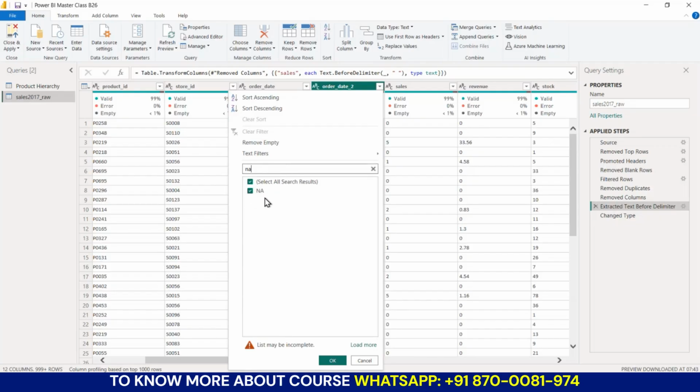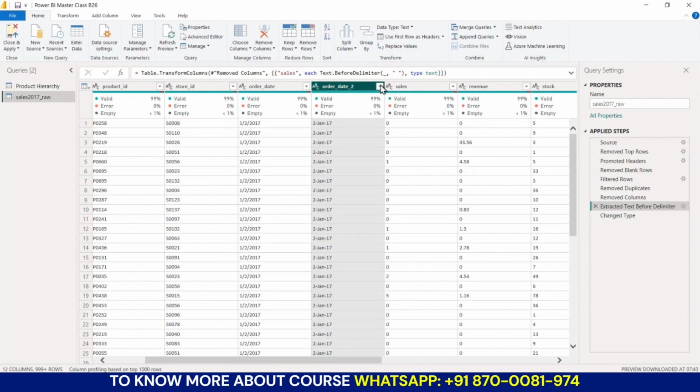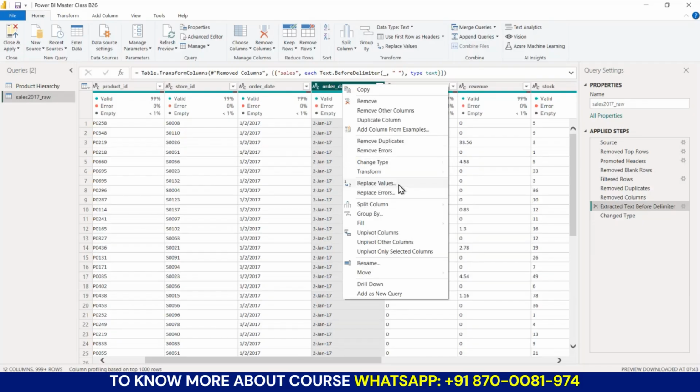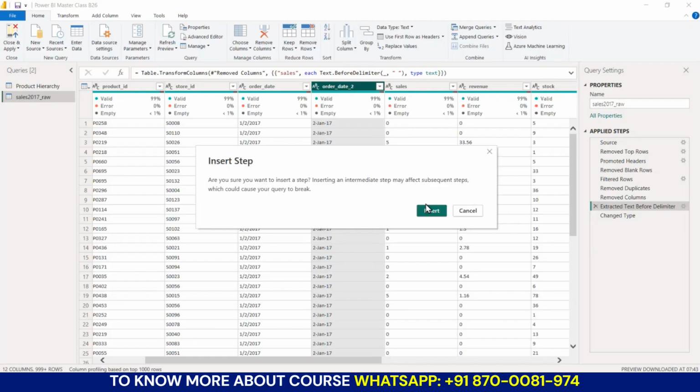Since NA will never convert to a date, I could remove that row. But sometimes removing the row or the error is not going to help, because the other cells' information of this row will be lost. So simply I will right click there and replace values.